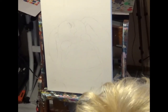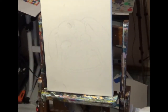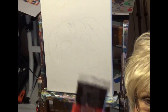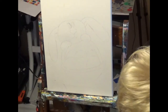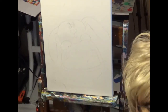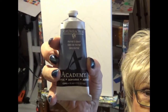Right now, I'm going to go through some of the colors I'll be starting out with. First, Winsor Newton Professional Phthalo Blue, Basic Cerulean Blue Hue, and we might use some Naphtha Crimson Basics. I'm going to use some Deep Violet. This is Academy Grumbacher Basics Yellow, Cad Yellow Hue. Payne's Gray, this is Grumbacher.